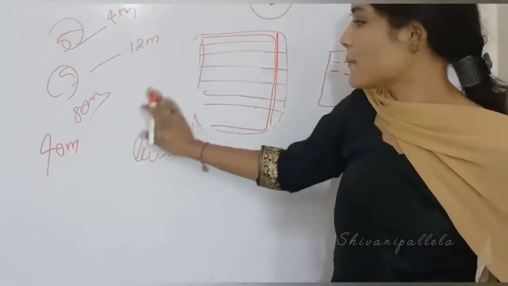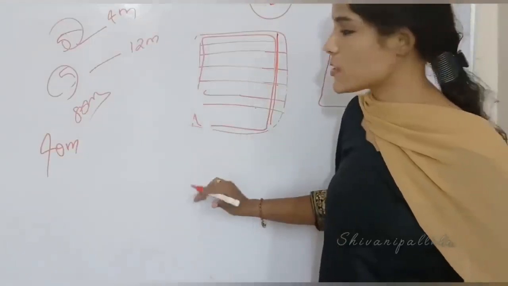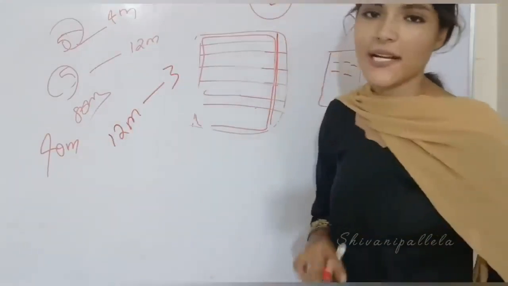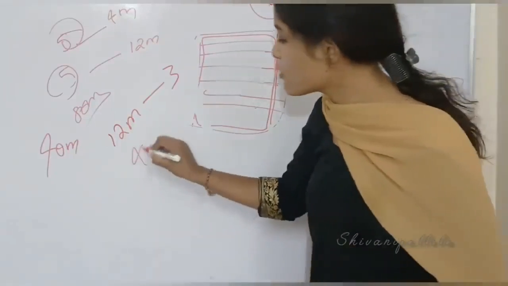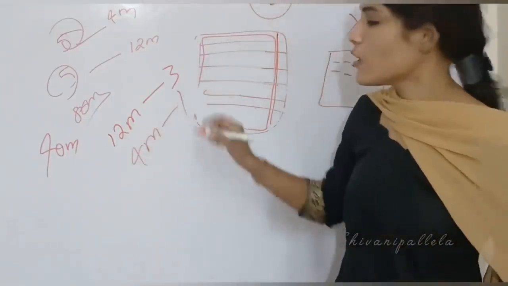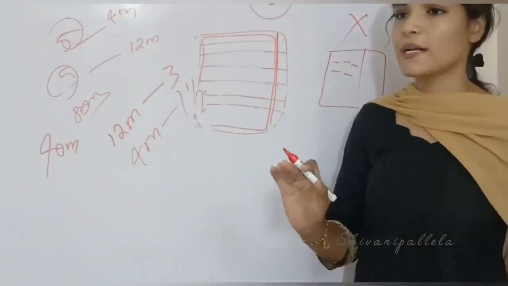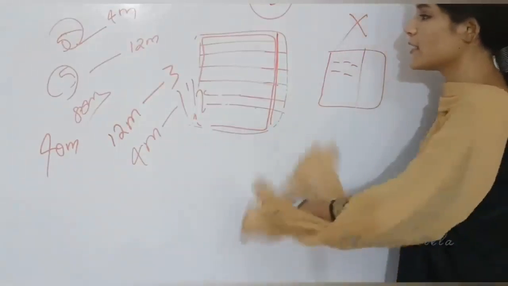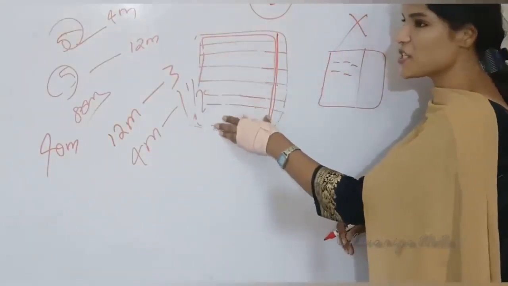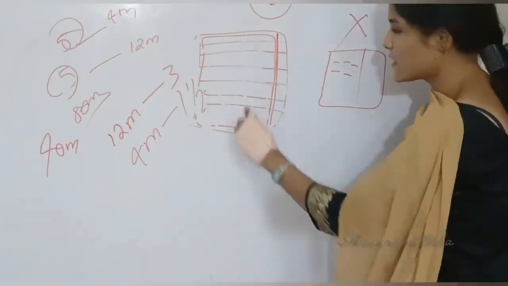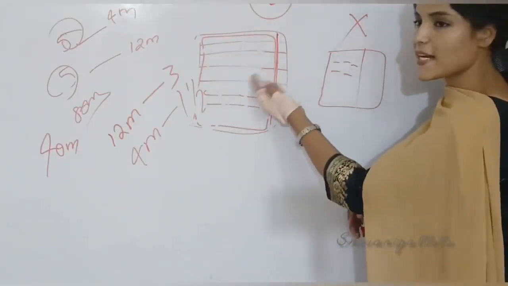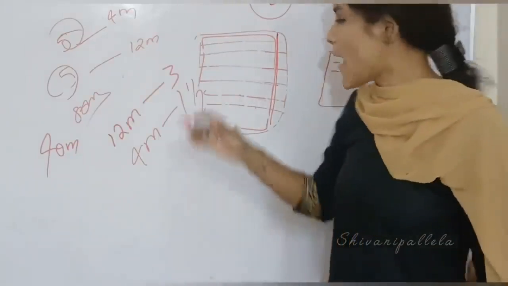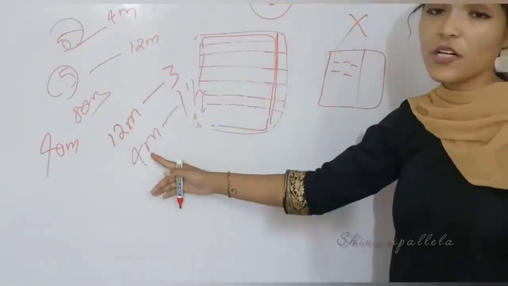For example, especially OU semester students, for a 12 marks long theory question, minimum 3 sides is compulsory. For a 4 marks question, minimum 1 side or 1.5 sides of a page is compulsory. One side is nothing but, in your booklet, one page is called one side. Like this is one side, back side and front side. Total 3 sides you need to write for long, and minimum 1 side of the page for short.